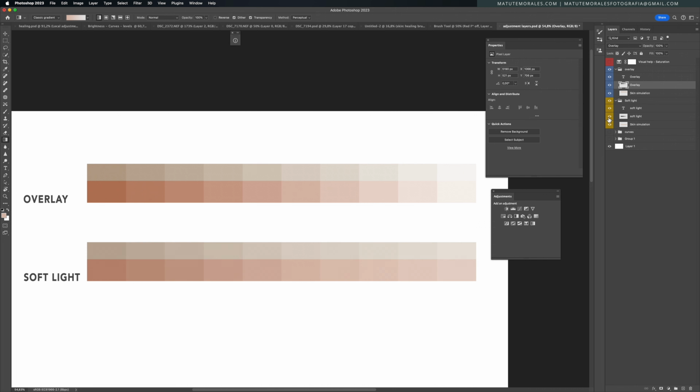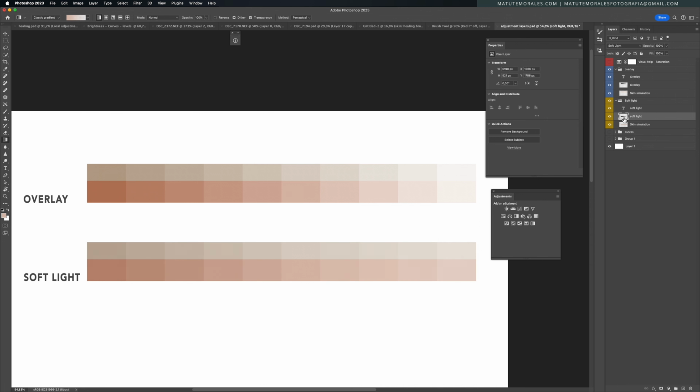On the other hand, if you use soft light instead of overlay, remember below this we have something flat. Here we do not have any light difference. The right side and the left side are exactly the same.